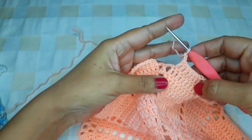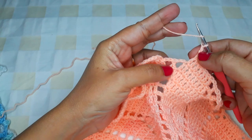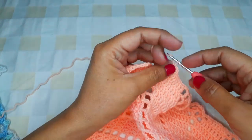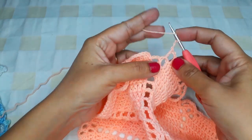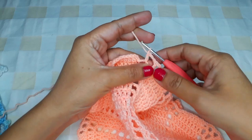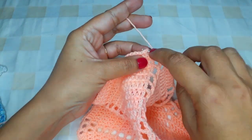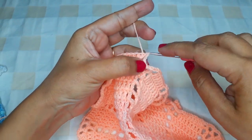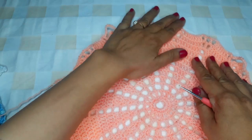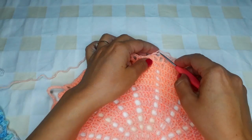We are at the end of round 13. Here we have these 2 chain spaces. So first of all, make 2 chains, insert the hook into first chain space, make a double crochet. Then make 2 chains and jump toward the next chain space, make a double crochet and make last 2 chains and join with a slip stitch. With this pattern we have completed 13 rounds like this. And now we are going to start round 14.